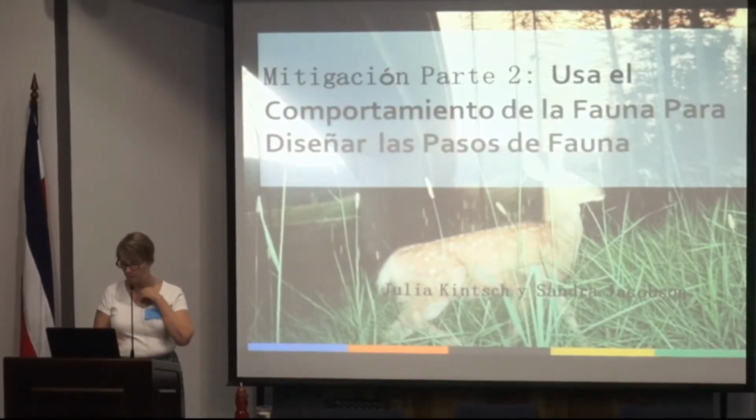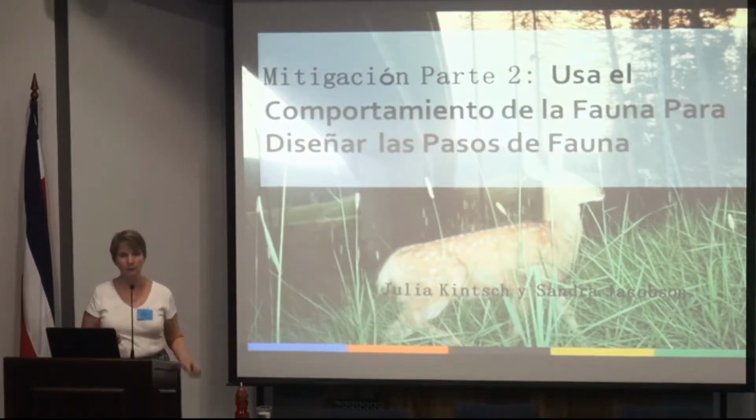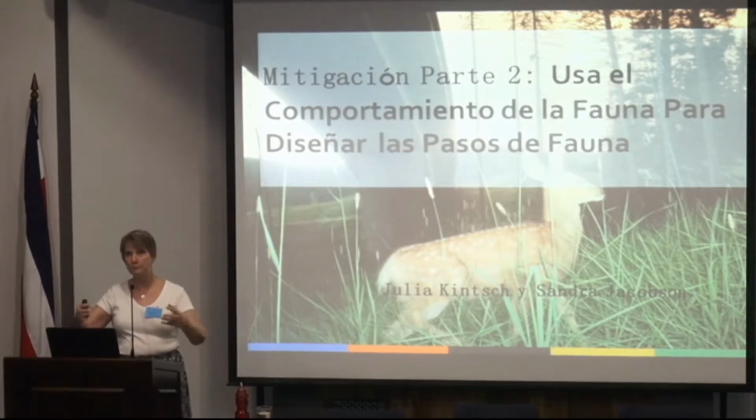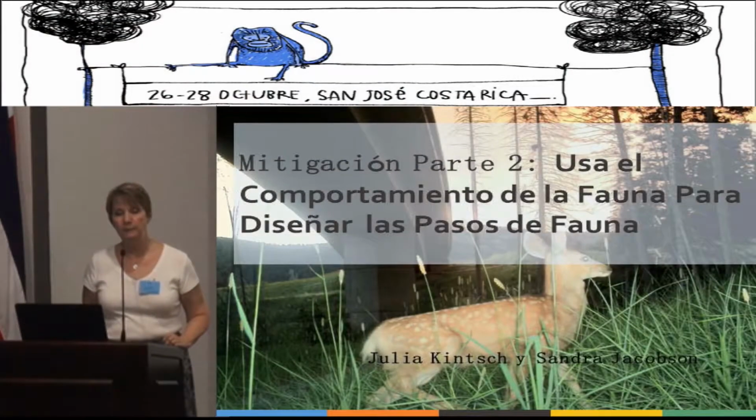Okay, so this is another one that my good friend and colleague Julia and I have worked on, and we have a paper along with Patty Kramer that is on this concept. So in this case, what we're trying to do is gather up all of the knowledge that we have about when wildlife have decided to cross the road. And we know that we can do some kind of structure to help them across. How are we going to make that match?